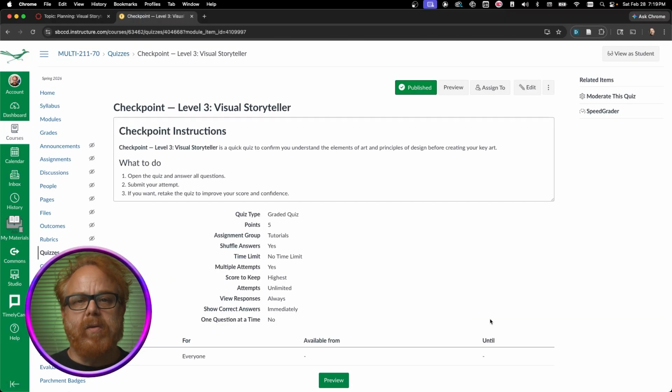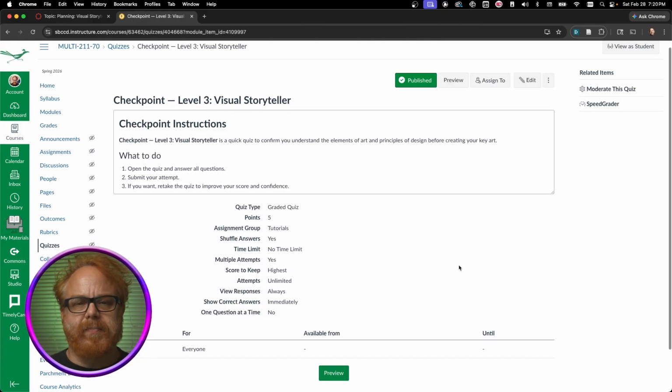The checkpoint is 5 multiple choice questions worth 1 point each. It tests whether you absorbed the key concepts from the readings. You have unlimited attempts, and your highest score is kept. But you do need to get at least 4 out of 5 to continue past this point in the module. If you miss a question, go back to the readings and try again. Use this quiz like a study tool, not a test.